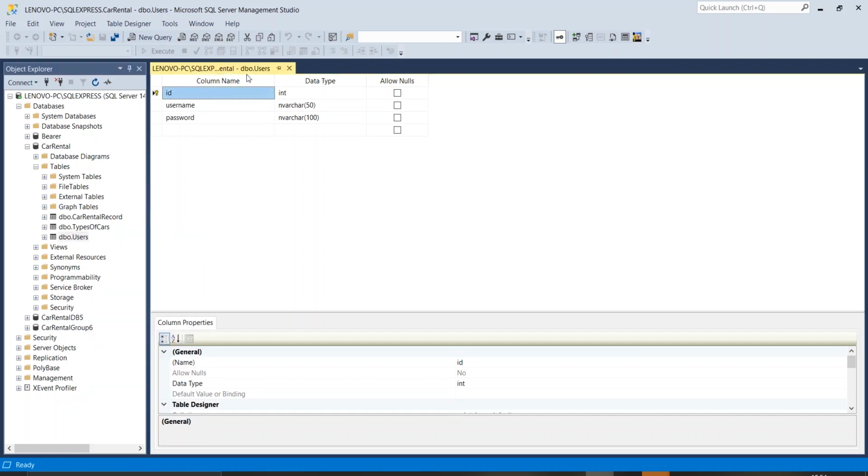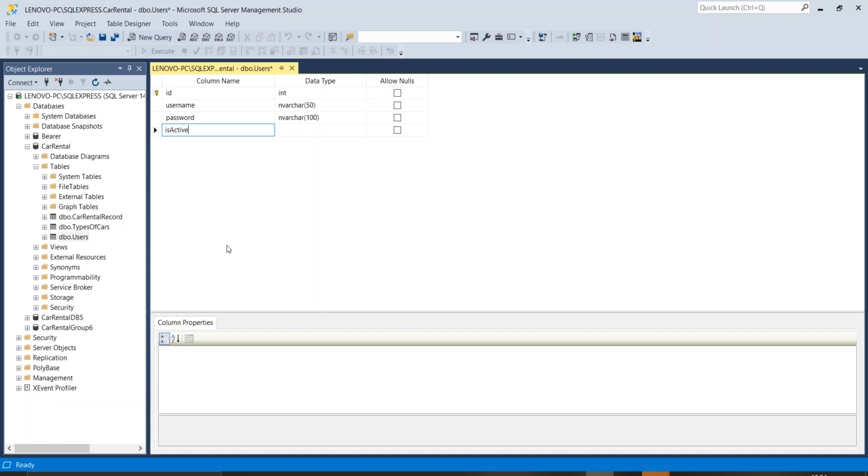So now I'm in the design of the users table, and I'm going to do a few modifications. Well, one modification really, and that is to set an active flag. So what I'm going to be doing here is I'll be saying is active. All right. And then based on the naming convention I've been using up until this point, anytime you see is something, that's me saying I want a Boolean. In SQL, Boolean will be bit. So the data type for Boolean here is bit.